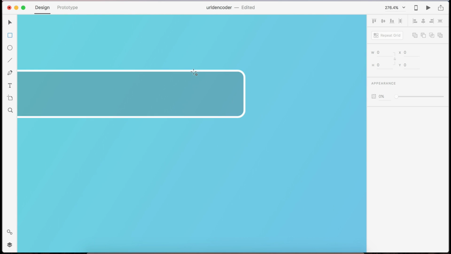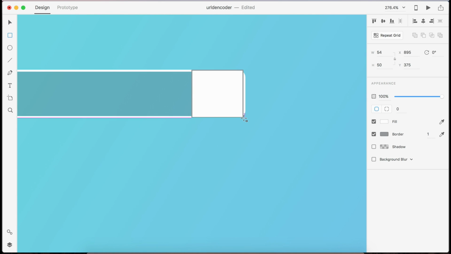And now we need to go ahead and add our little copy button. So let's just make a little space for this here. We're going to want 8 pixels on the top right and bottom right, and then 0 on the left top and left bottom. Let's go ahead and push this over just a little bit, just like that.